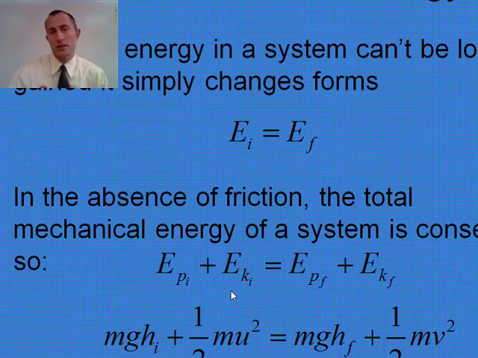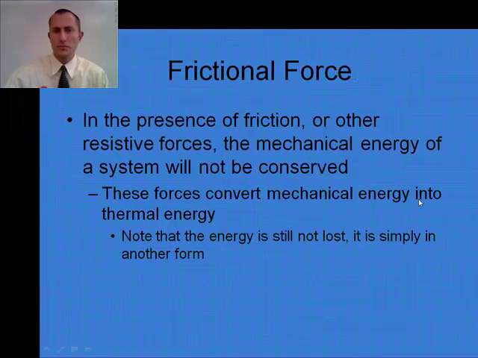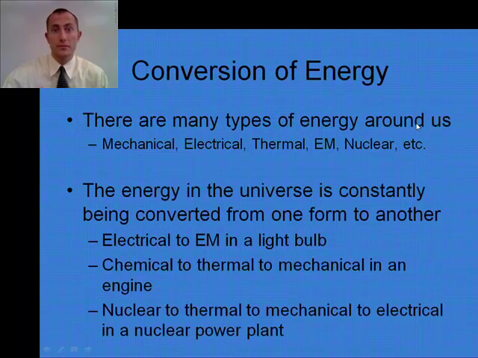And so this gives us another tool to approach some of our previous problems that we've addressed, particularly with objects in free fall or objects moving up and down hills, and we'll get into some of those a little bit more later on. Now, if there is a frictional force or some other resistive force, such as air resistance, then mechanical energy is not conserved. These forces, as I mentioned earlier, convert mechanical energy into thermal energy. But it's important to understand that even though the energy changes forms, it's not truly lost. It's just in a form that we don't see.